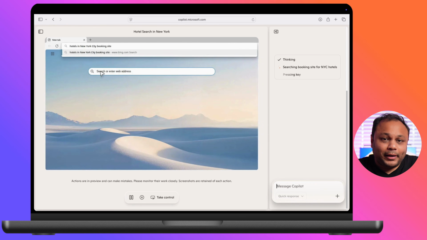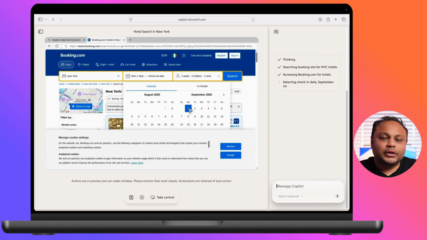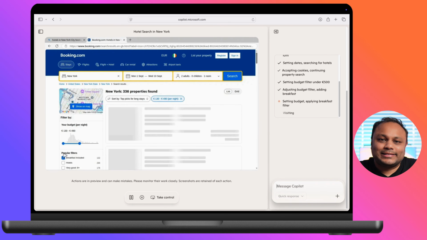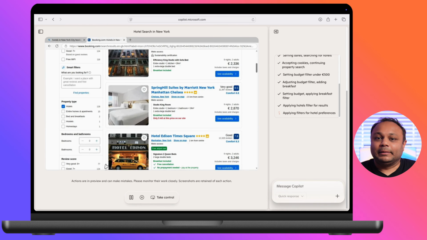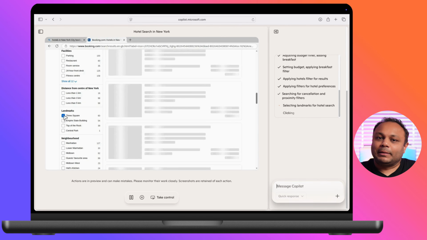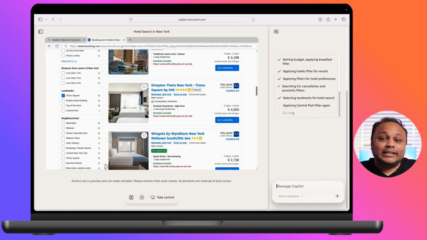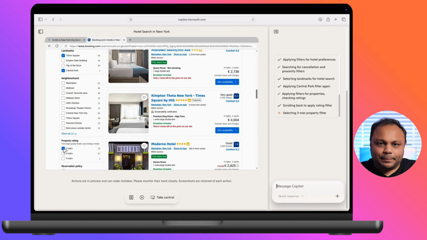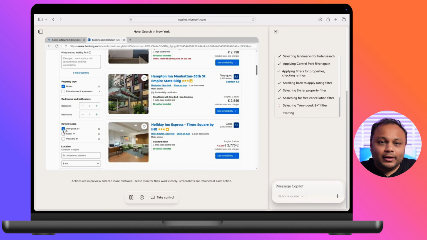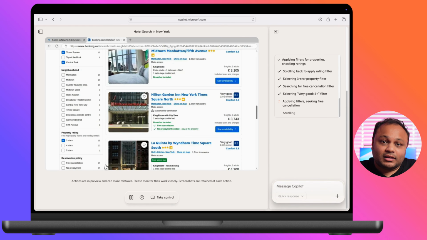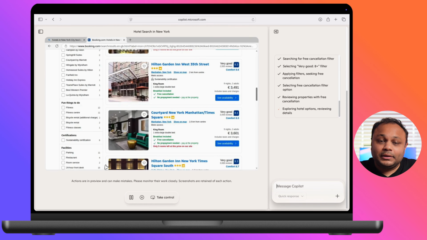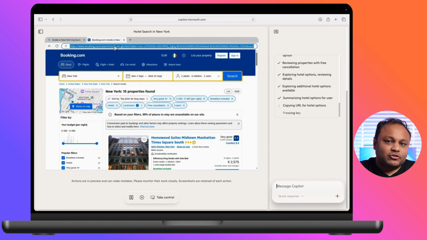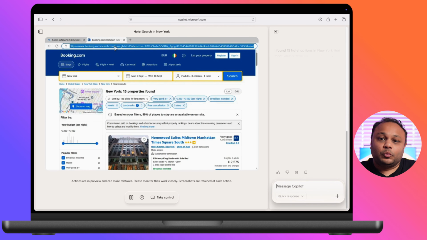So from here, Copilot launches a hotel search, usually through Booking.com. And here, just like our previous example, it has started to take action and is currently applying all the filters based on my prompt. You can see the details of each action in the right-hand side pane. Now, because the prompt was very clear, Copilot is able to better handle this task, and that goes to show why prompting these AI tools the right way is so important. If done right, you'll get the results exactly as you wanted.